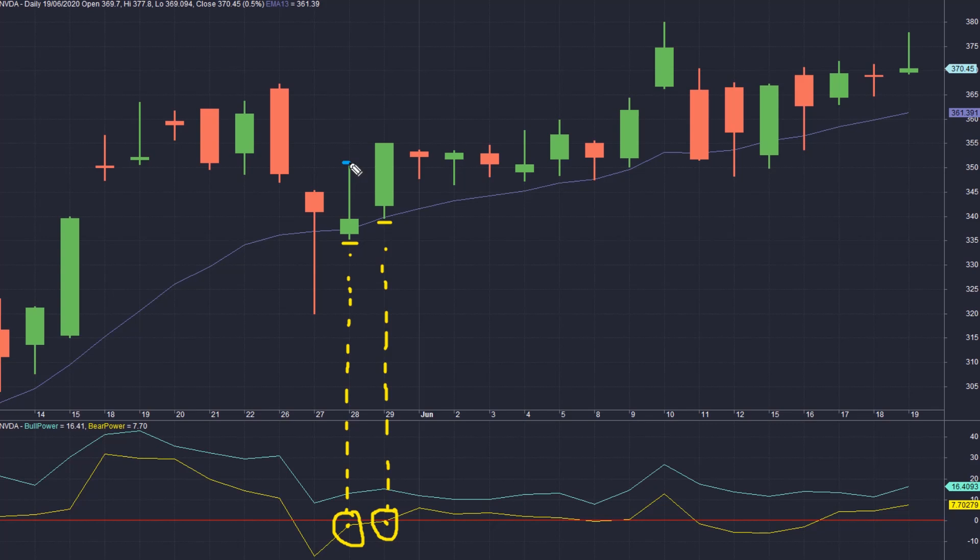The third rule is that the current candle's high must exceed the high of the previous candle. So if I look at the previous candle and take its high, we can see it was exceeded by the current candle's high. This acts as the final requirement to go long. More specifically, the long trade is opened using a buy stop order placed at the level of the previous candle's high — that's how I tested this system. Alternatively, a long trade can be opened at close, provided the current bar's high is greater than the previous candle's.